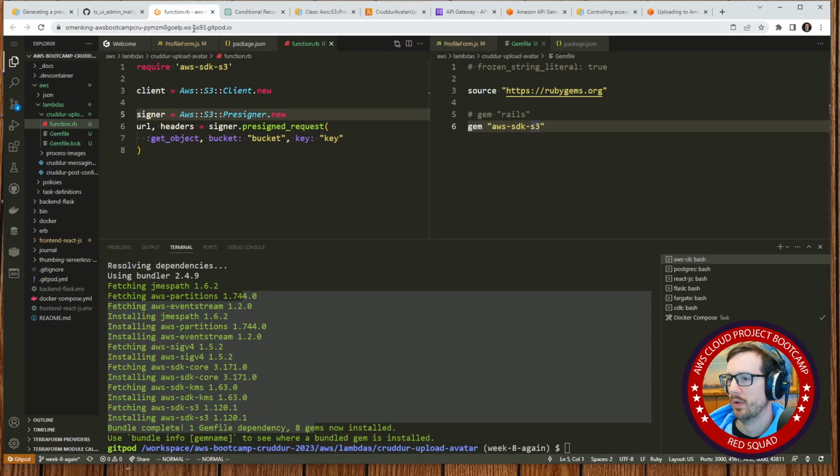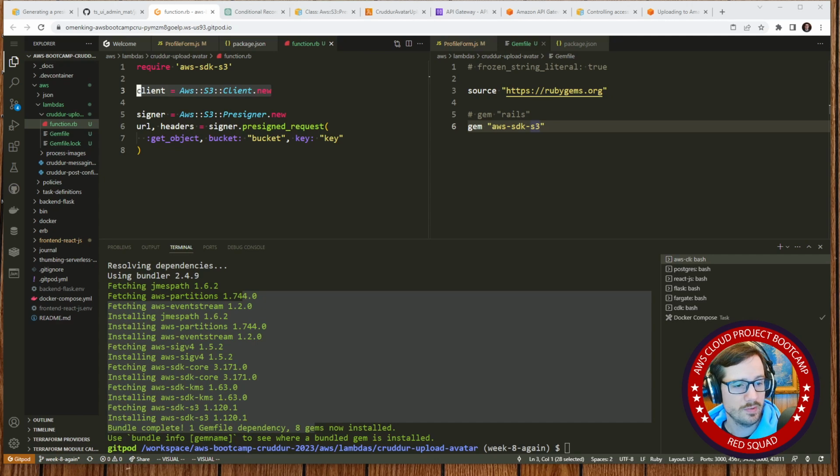Let me go over here. I guess we don't have to load a client like that. Huh. I've done this a lot, like implemented S3. I'm just going to go take a look at my implementation in another project. This will just take a second. It doesn't matter how often you do this stuff, you are always going to be second guessing yourself when you are working in the cloud. So I'm going to find this here in a moment. Shouldn't take too long. Maybe it's in my initializers. I'm just looking through my Rails code base for this.